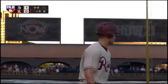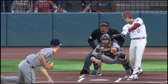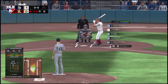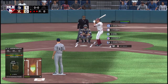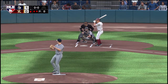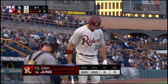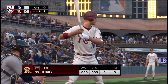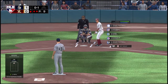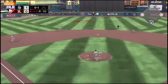Out number 2. The main job of the number 1 and 2 hitters is to set the middle of the order up with an opportunity to do some damage. So when you strike both of them out, you're putting yourself in a pretty good position to make it through the teeth of the lineup without a whole lot of stress. The batter will be Josh Young, as he'll take one up in the zone, but indeed in the strike zone for the first strike. Trying to avoid becoming the third strikeout victim of the inning here. Nothing in 1 count. Here it comes. Swing and a liner.